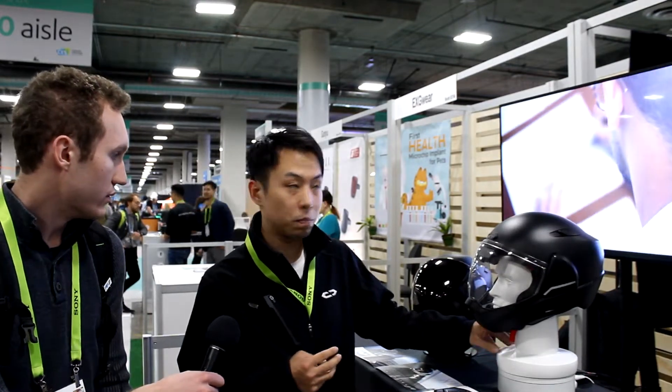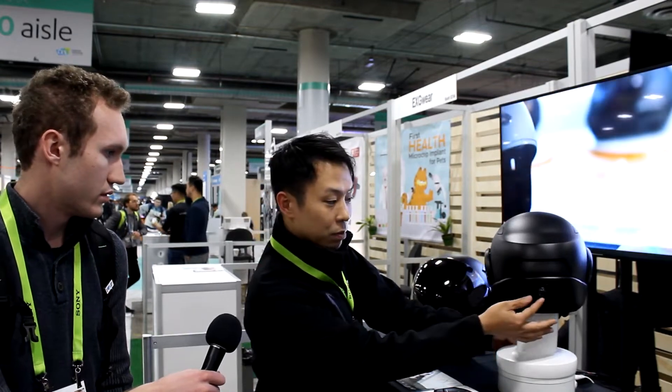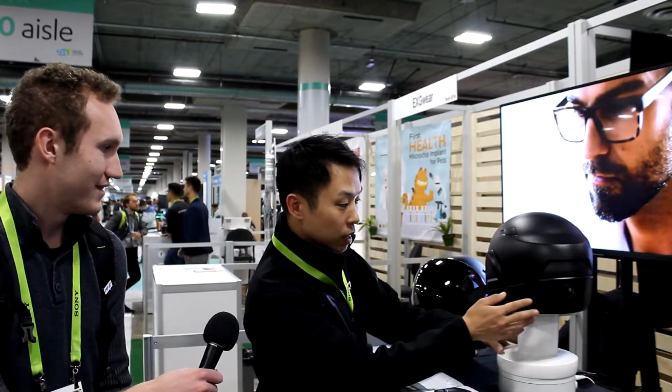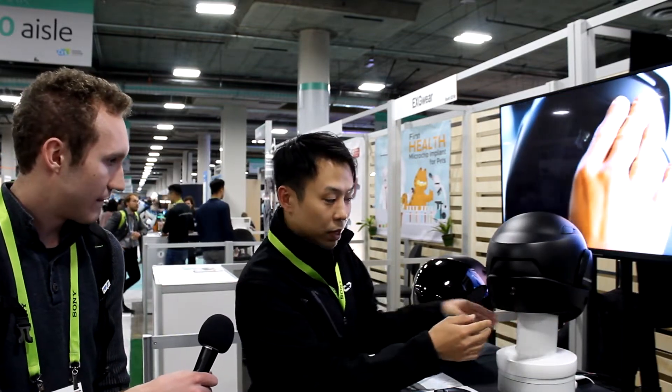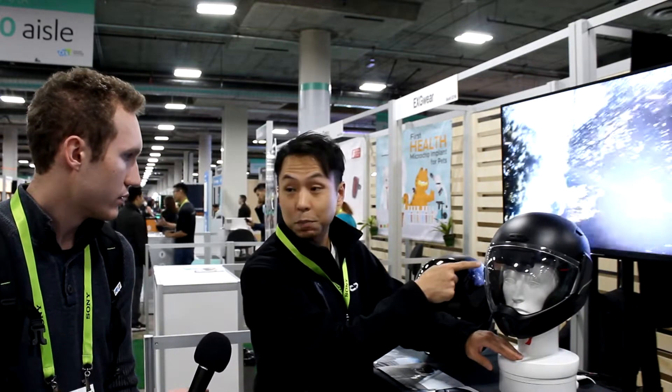We are developing the Cross Helmet. This is a smart helmet for motorcyclists. It has three big features. First, the back camera and the heads-up display. It's built-in tight to the helmet. The back camera captures behind you almost 170 degrees — it's a wide-angle GoPro-style camera lens. At the same time, it's all up on the heads-up display, always streaming. So when you're riding your motorcycle, you can check behind you at all times. That's incredibly useful to have as a rider.